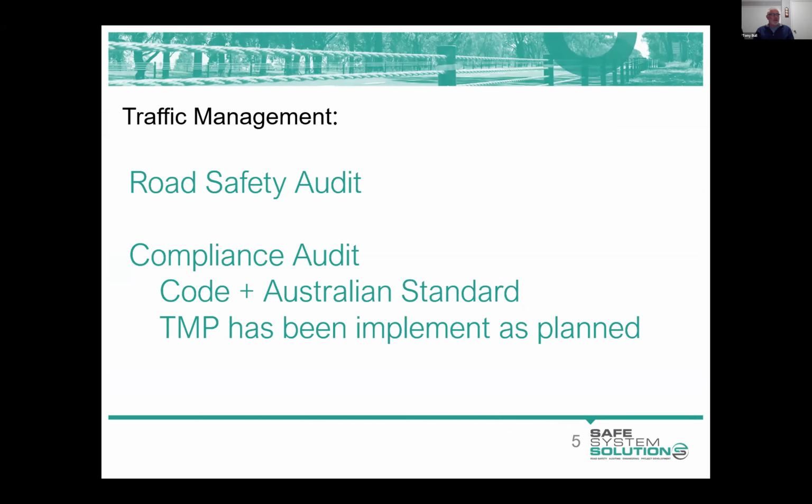So within traffic management, and again, I mentioned this on the previous slide, but in a road safety audit for traffic management, yes, we need to understand the codes, the standards, the traffic management plans. And there's another question we might throw to the group. What's the difference between a traffic management plan, a TMP, and a traffic guidance scheme, a TGS? We hear these acronyms and terminology used all the time in our industry. I've got the TMP in place, I've got the TGS in place. What is the difference between those two?